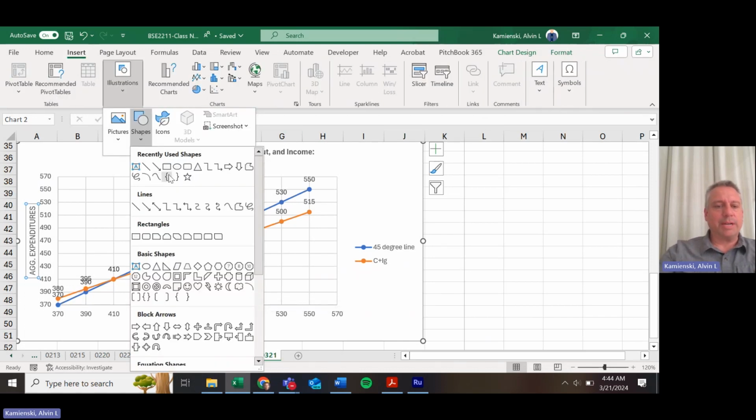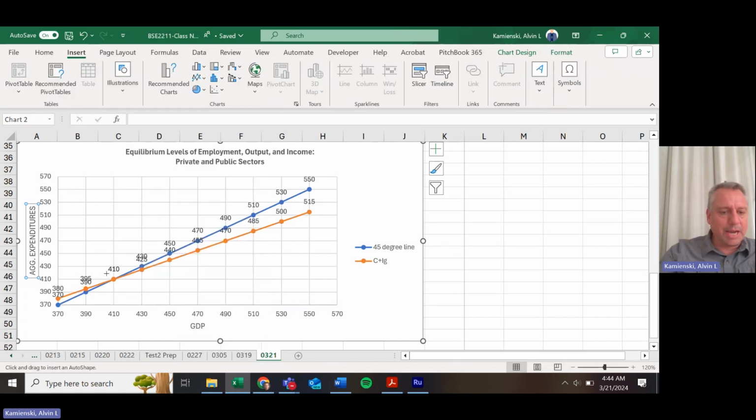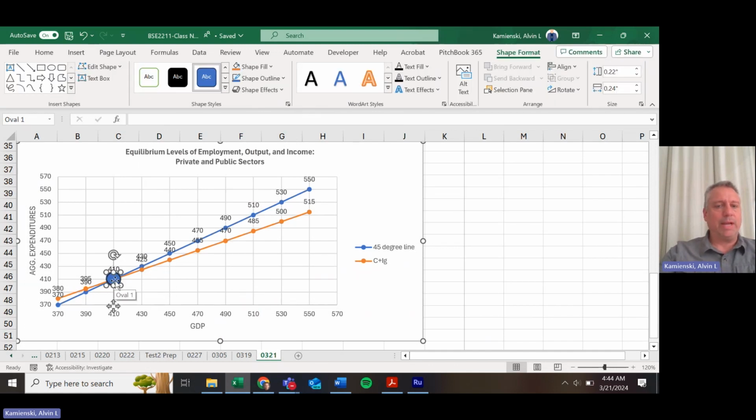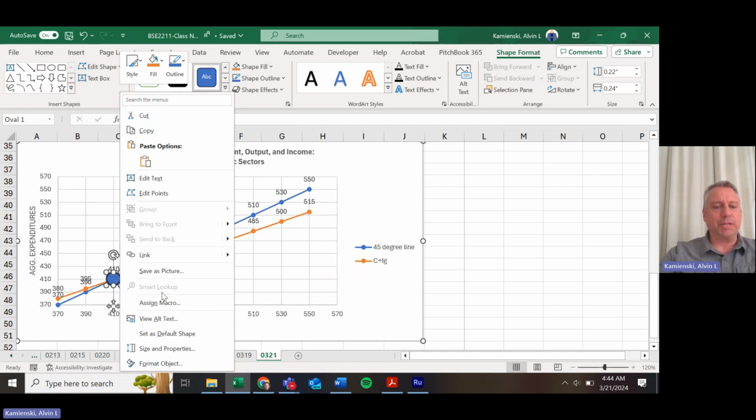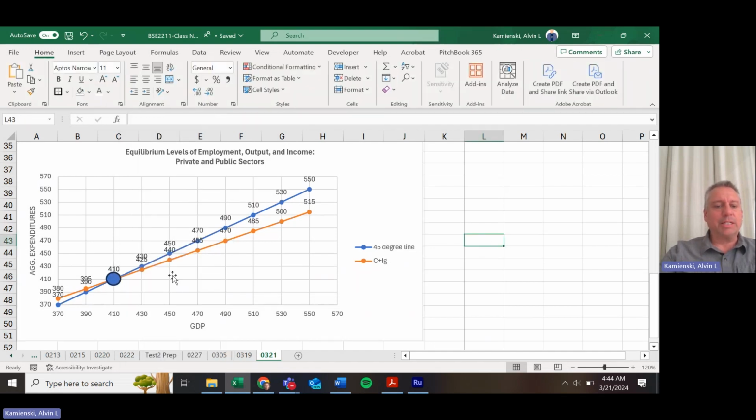So if we look, for example, right now, we see an equilibrium at the 410 level, when that 410 level represented the private closed economy for us. So let's see whether or not it actually increases when we add in the two additional sectors.